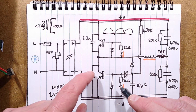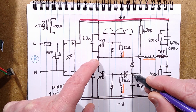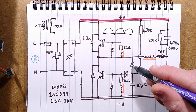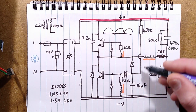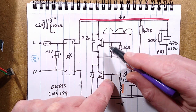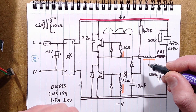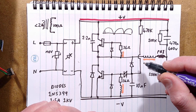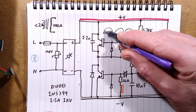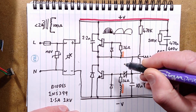When the transistor turns on, via this diode here, it will keep that capacitor discharged. So when this is oscillating at high speed, it's continually discharging that, because otherwise this capacitor would want to charge up and then trigger it again. And they don't want a trigger to this, particularly when that transistor is turned on. It could be quite violent. So that diode there, which is possibly a high speed diode, just repeatedly discharges this capacitor, so it can't do it more than once. But when it does trigger at the beginning of the sine wave, it then runs across that full sine wave, just self-oscillating until it peters out at the end.